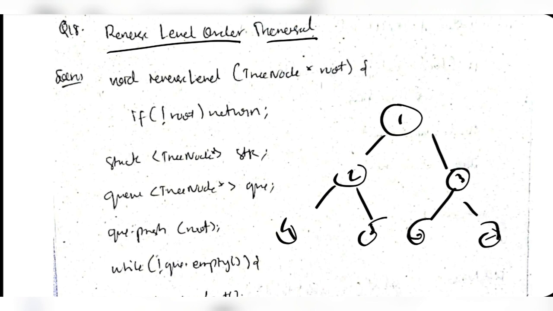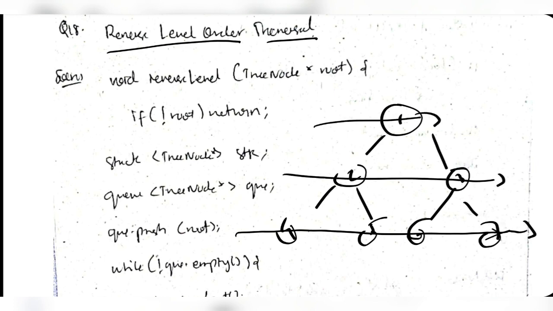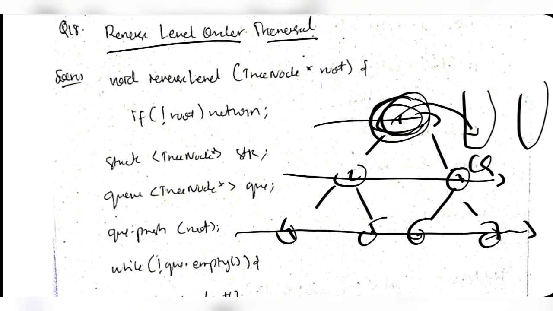Basically, what we are trying to do is use a queue and a stack. This is the queue, this is the stack. If I encounter a node here, at that time we'll be storing the node in the queue. We'll be storing 1 here, and we'll check whether there are no more nodes in the queue, only one is there. Whatever is there, we'll be outputting it. So 1 will be stored here, and then we'll check if 1 has children or not. First we'll store the right child, then the left child. So 3 and 2 will be stored here, and after that we'll again do the same thing. If 3 has children or not, we'll first traverse 3 here. 3 has children, yes, 7 and 6. So we'll store 7 and 6 here, and then we'll come back.